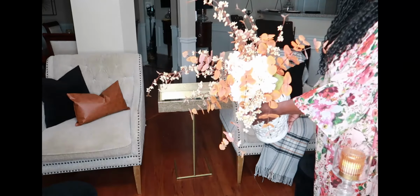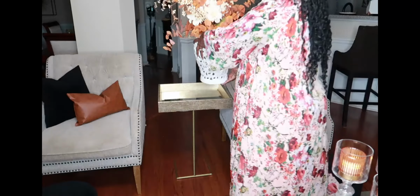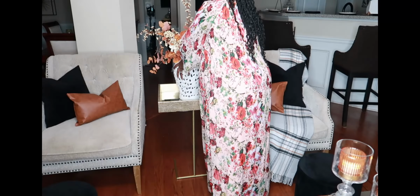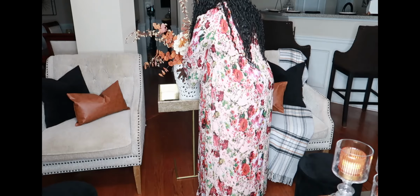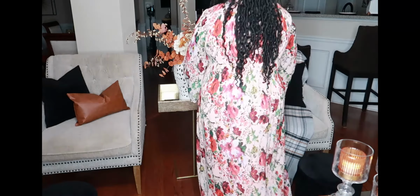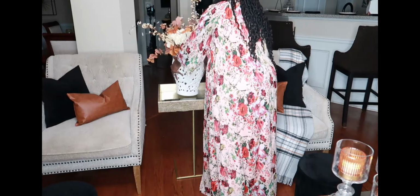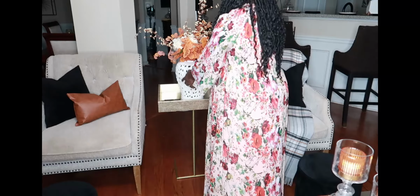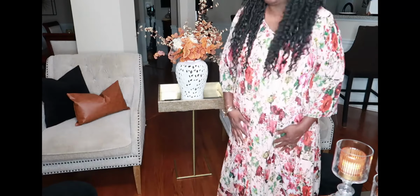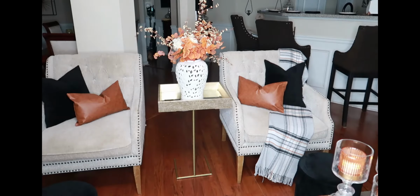And so now when creating this space, I knew that I needed to have something on this table here that would be a wow factor. And so I shared with you how I put together this beautiful floral arrangement inside this ginger jar. I used beautiful hues of coral, the eucalyptus, some cream, some browns, and it looks amazing in this space. So a lot of you guys always ask me when I use this table, where did I get it from?